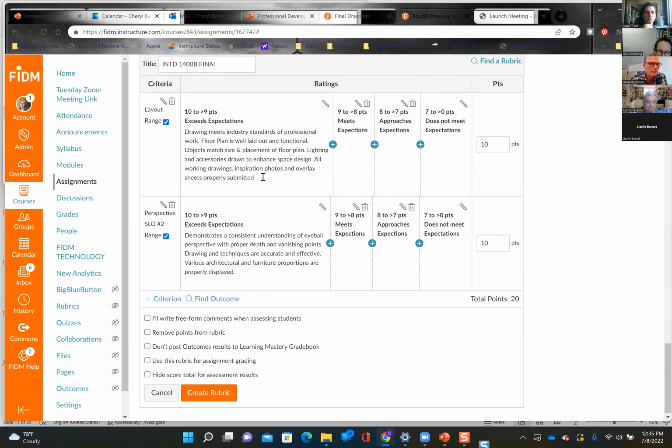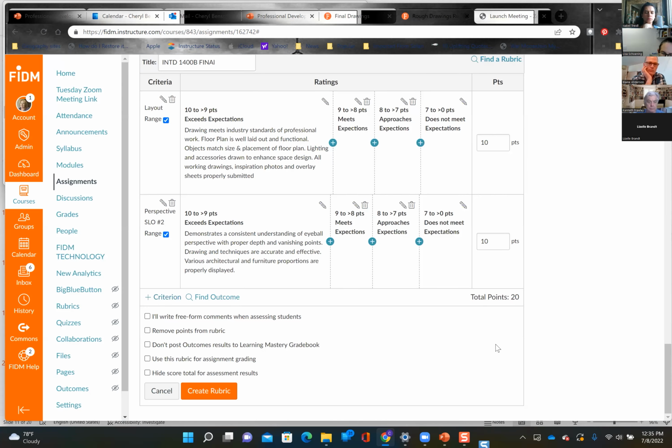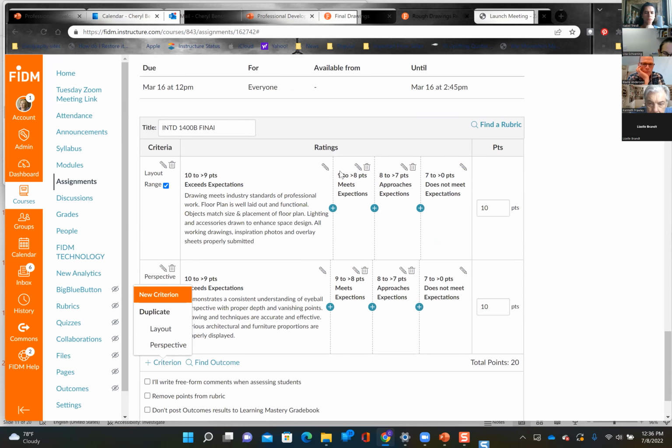The other nice thing about this is these are all 10 points. Say I have a new criterion that's less, right? So say I have a couple of criteria that are only 5 points, then I could copy those other criteria. When I go to make a new criterion, I can copy either one of these and then change it as I go. So as you develop your different criteria, you can copy the different ones over based on the points or how close they are in wording. Maybe you have a criterion that doesn't need 4 levels. You know, if you have a level of your rubric that is submitted, not submitted, right? So that's only 2. You could copy something like that.